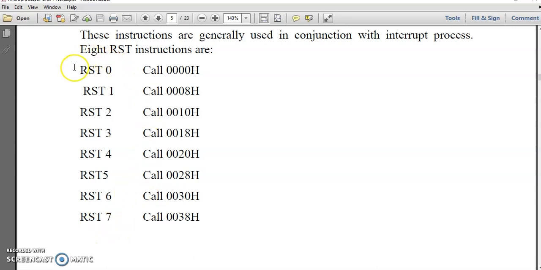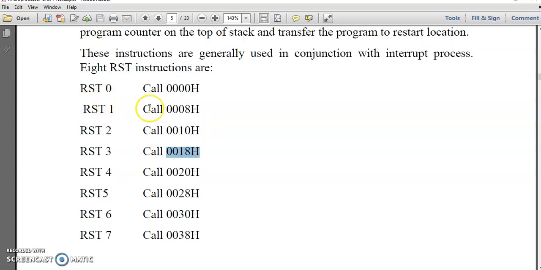And for these interrupts, a service routine is written at some specific address respective to the interrupt. So RST commands will transfer the program execution to these specific locations.